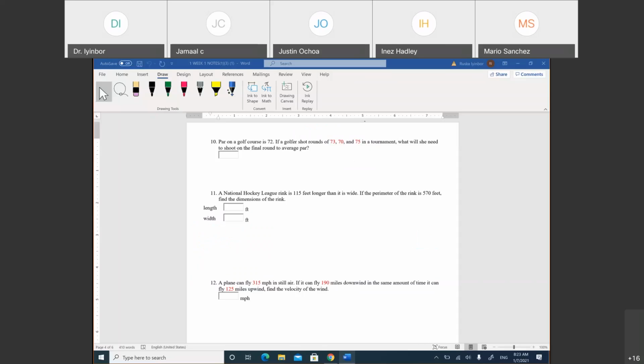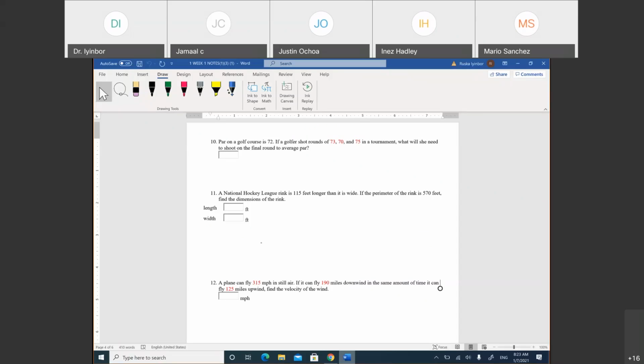Okay, so today on Thursday we're gonna finish the lecture for week 1. I'm gonna go over number 10 and everything all the way to the bottom, so we're gonna be able to finish everything today. We're gonna start with number 10. We have some application problems here, some word problems, and after that we're gonna solve quadratic equations using the quadratic formula, and I'm also gonna show you factoring methods.